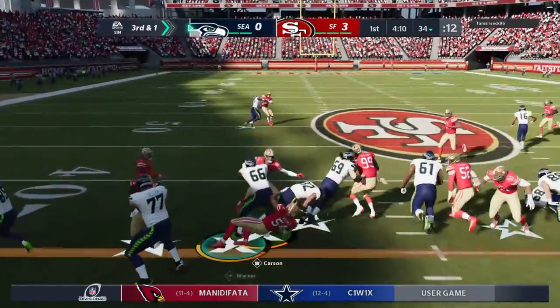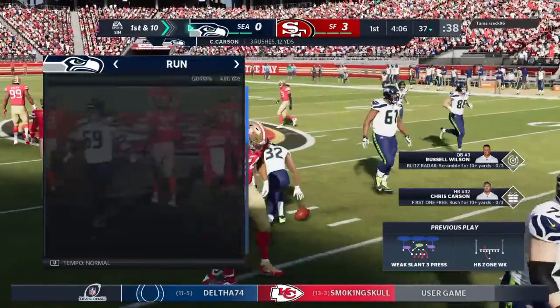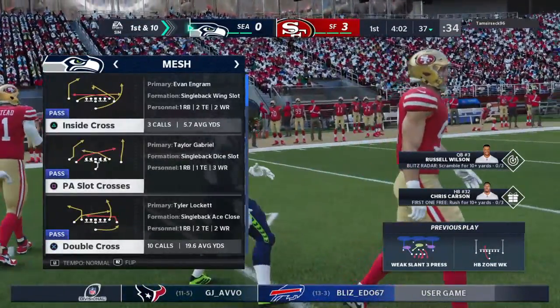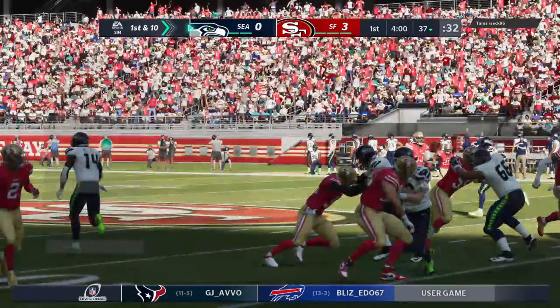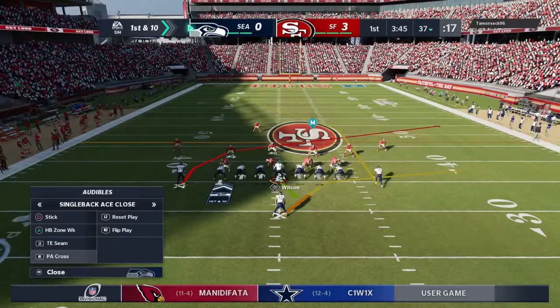On 3rd down, it's Carson, and he will have a first down as they get him to the ground at the 37. Warner in on the tackle. It'll be a 2-yard gain, and it'll result in a fresh set of downs. Line of scrimmage, the 37 on 1st and 10.